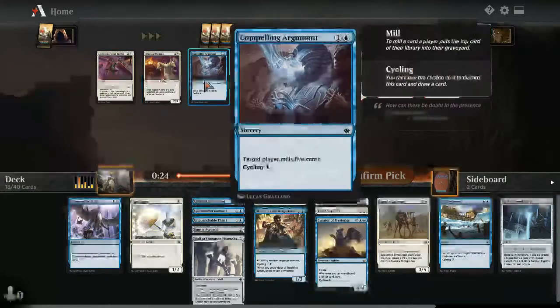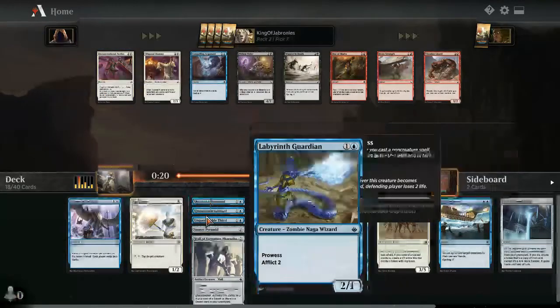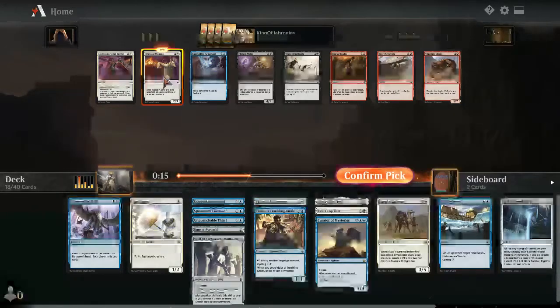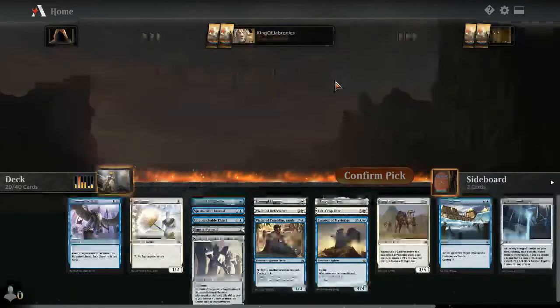I could just take a random Disposal Mummy. There's a compelling argument we could cycle. We're not really a Zombies deck for the unconventional tactics. Let's just take a Disposable Mummy. I'll take a Desert here.